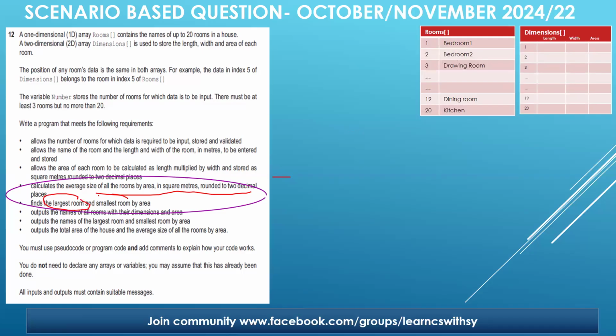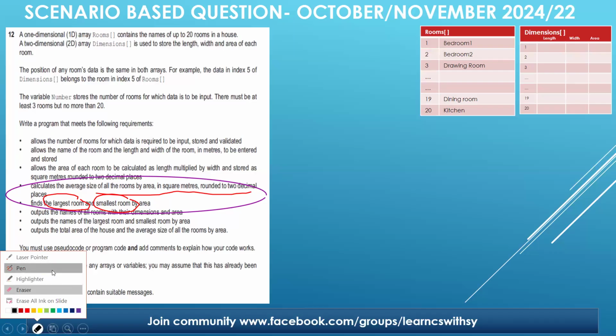It means that we have to recall our learning that we have done for average. By the way, average means we need which variable? Okay, that's great. We need a variable to store the total.